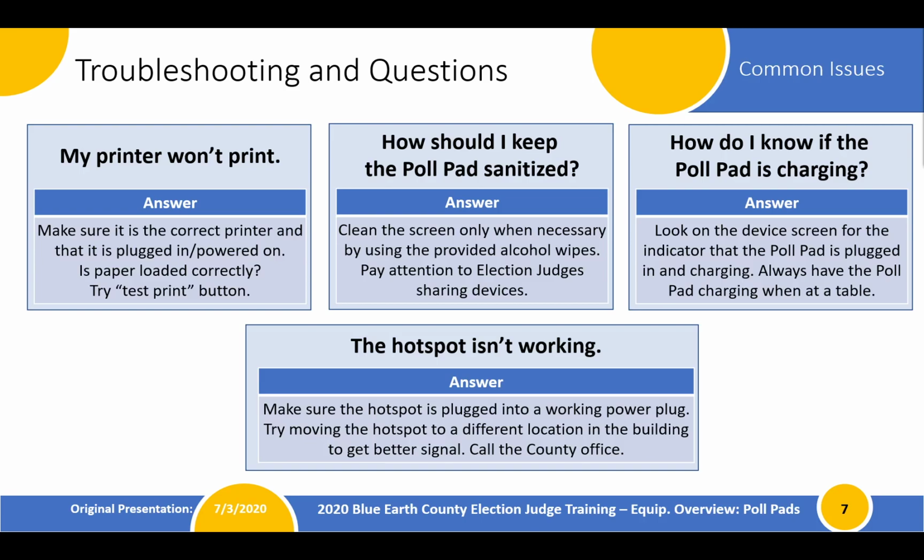And then we very frequently get questions about the hotspot and that it's not working. Our most common reason for the hotspot to not be working is that it didn't get plugged in. So we want to make sure it's plugged in and into a working power plug. If that is in place and everything looks right in that regard, then we're going to try moving the hotspot to a different location in the building to see if it can get better signal and reception. If these are all failing, we're going to call the county office and help resolve that, or we're going to rely on the county election staff that'll be operating in our Mankato polling places on election day.